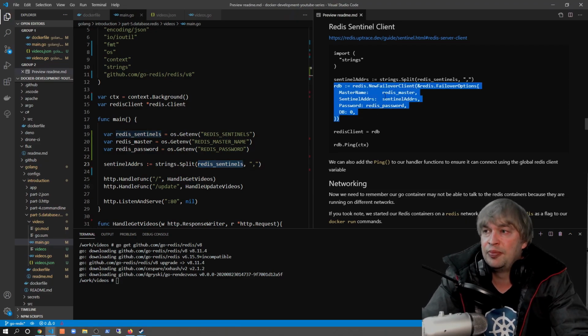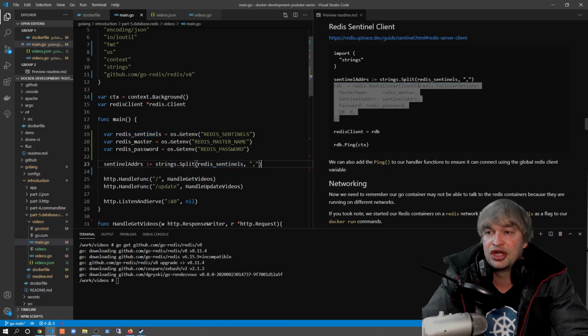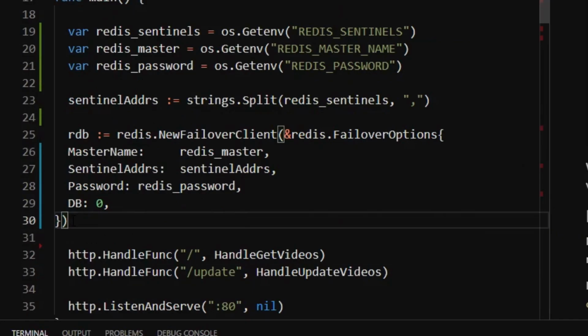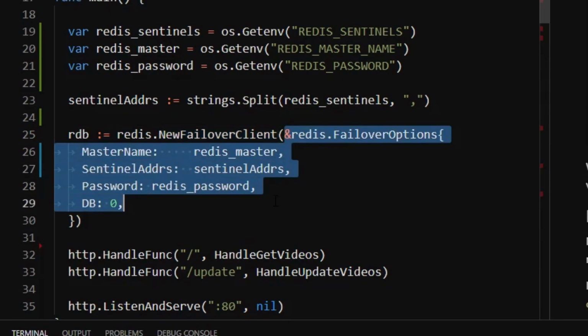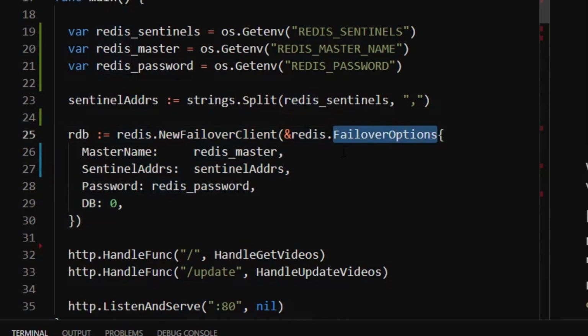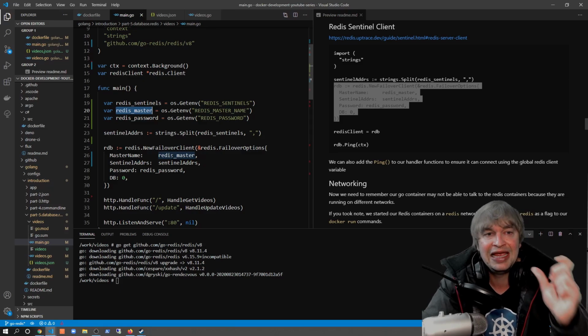And then I'm going to copy this block, which I got from the documentation I just showed earlier. We're going to paste it here in our main.go, and this is going to establish a new client. So I create a new variable called RDB. You can call it anything you like. I then call the Redis library, and I say I want a new failover client. And then I pass in some options, calling redis.FailoverOptions. And here you can pass in various options based on the configuration of Redis. So I say, here's my master name, and the master name comes from an environment variable. This is not an address. This is simply an alias of the master.